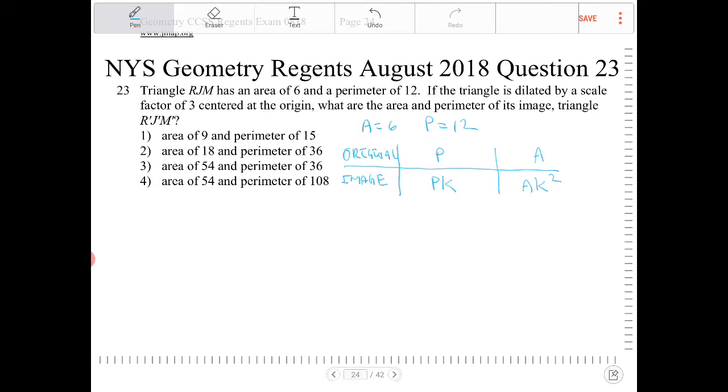Now why is this the case? Let's say we're dealing with a triangle, and it doesn't have to be a triangle, it could be any shape. I want to talk about a right triangle here. I have sides a, b, and c.